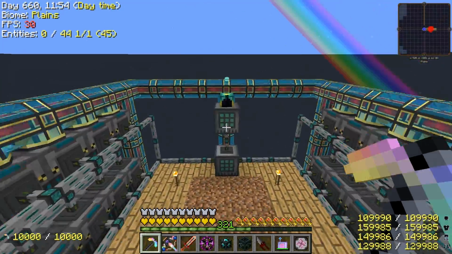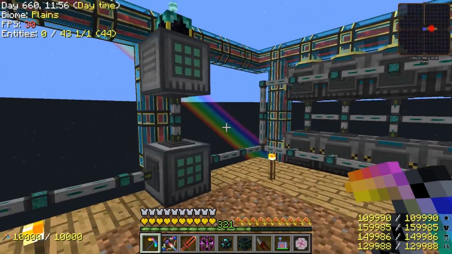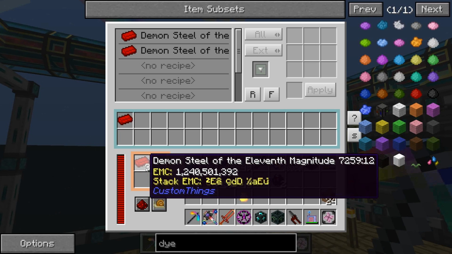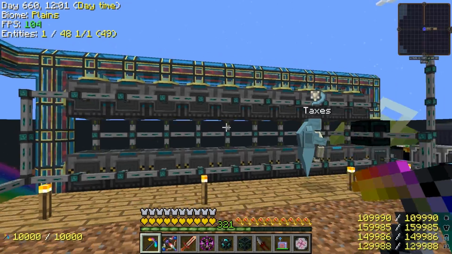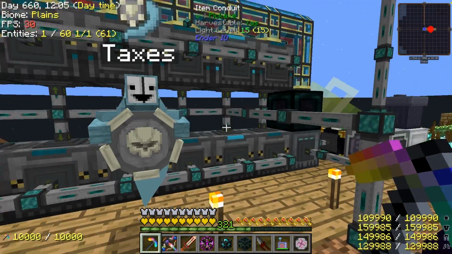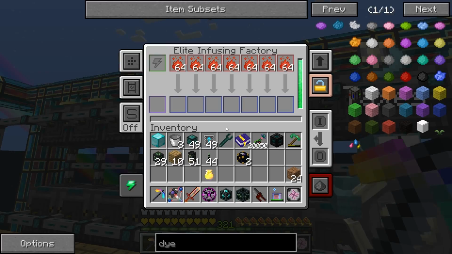And it was going at a good speed, good rates, right? Everything was pretty smooth and steady. Maybe it was going to take 6 or 8 hours at the rate it was going to finish to get our full stack of 11th magnitude demon steel here. We're up to 3 now. But this thing has ground down to pretty much a standstill. Only 3 of these machines are running, which is not good. We want them all running. Like, most of these aren't doing anything, right?